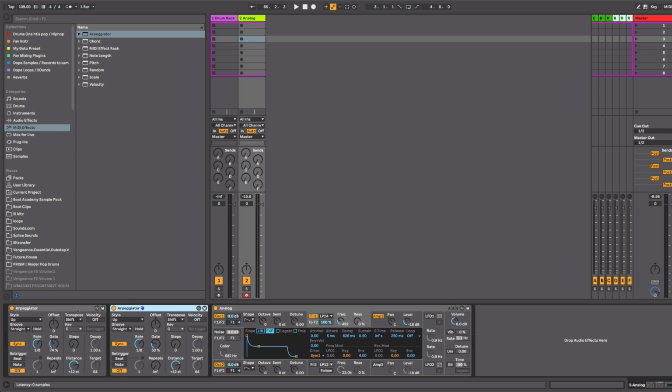But having multiple Arpeggiators is really cool because then you could do something that normally you wouldn't be able to do with just one simple Arpeggiator. So for instance, we can have one set at a specific rate and then another one at another rate. Now what this is going to do is actually affect the already arpeggiated notes. So if we have, let's say, a chord, a triad, 3 notes, we can set the first rate and then alter that.